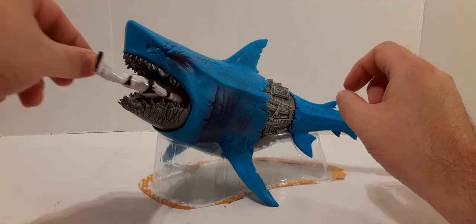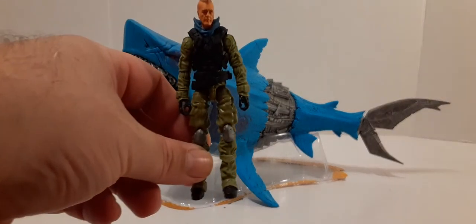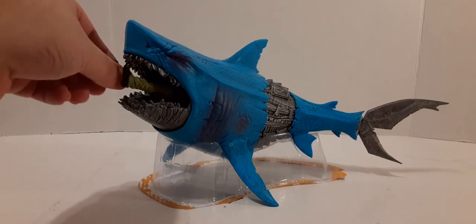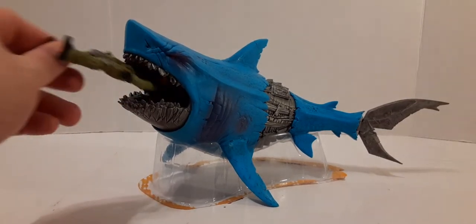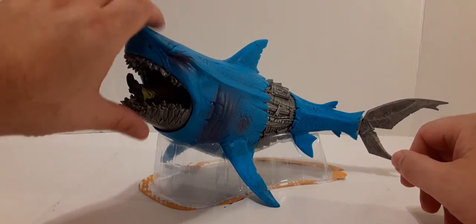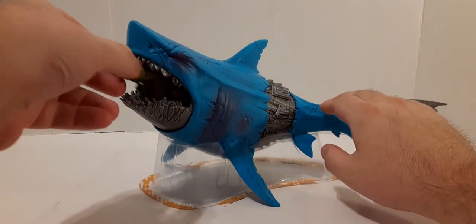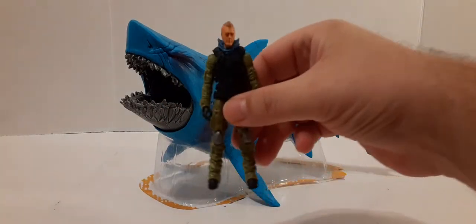Let's see if we can get him to spit that Storm Trooper out, because he doesn't like imperial troopers, I guess. So here we have a GI Joe trooper — obviously that's what he'd be snacking on in my universe. His feet are sticking out a little bit. Let's see if we can bend his knees and see if he fits a little bit better. Yep, look at that — if you bend his knees, he's gone. He's chomped. He's living in a cybernetic shark, being cybernetically digested, if you will. Maybe he doesn't like GI Joe troopers so he spits them out, or maybe the trooper is so well-trained — Navy SEAL, whatever — he escapes the jaws of death.